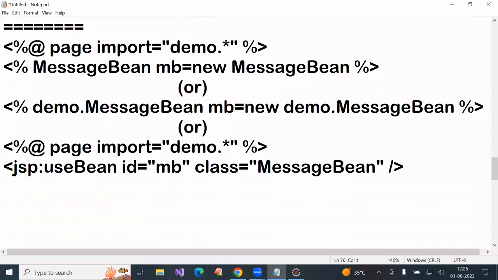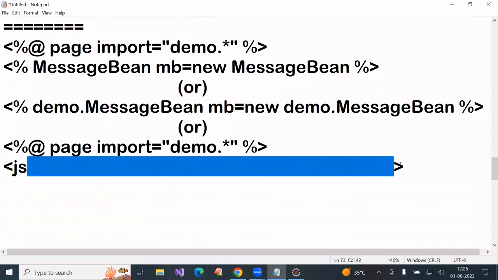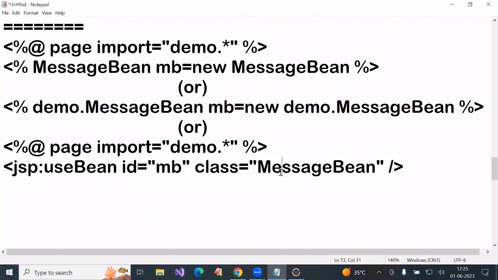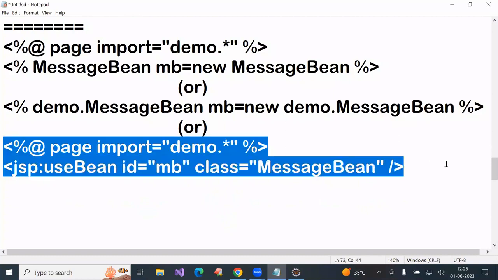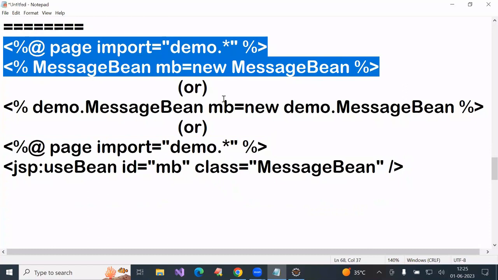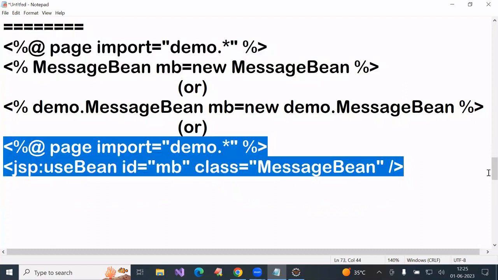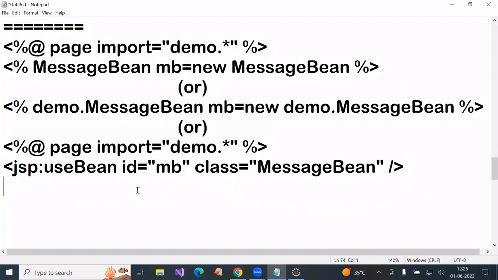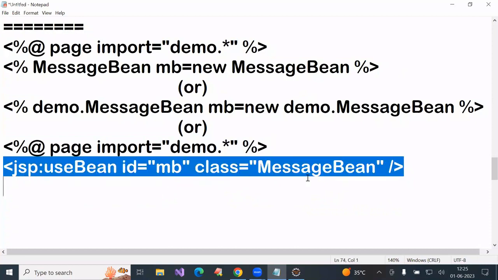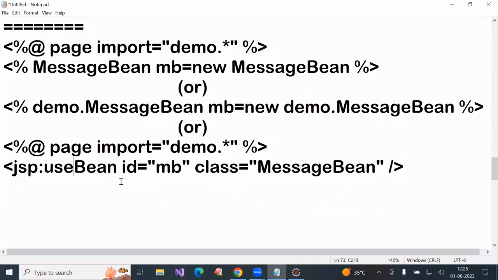You observe. Now this one you observe, it appears like HTML, no? So class equal to class name, ID equal to object reference. Like this if you write, object created. But like this if you write, also object created. This is old style, it is new style. If you write like this, it appears like HTML. It is tag name, it is attribute, that type appears. This one you can also write in one line.